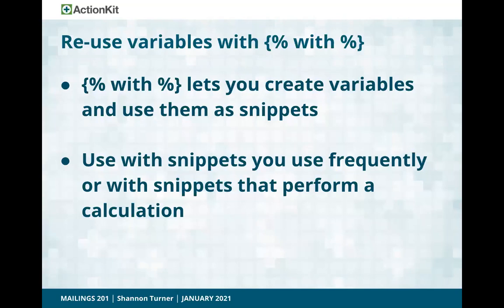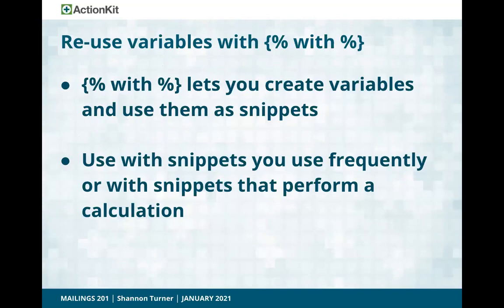And actually, it's really important to use this tag when you have a snippet like donations highest previous, to turn that into a with variable, because actually behind the scenes, donations.highest previous is doing a database calculation. It's not even just looking up information in the database, it's looking it up and then performing calculations. And that's not obvious on your end. There really wouldn't be any way for you to know that. But so that's why I'm telling you.